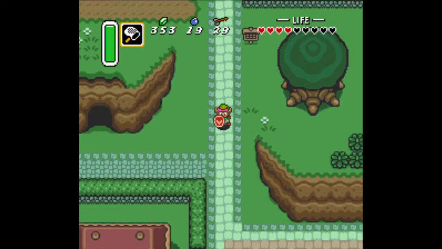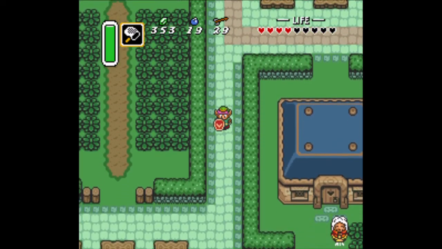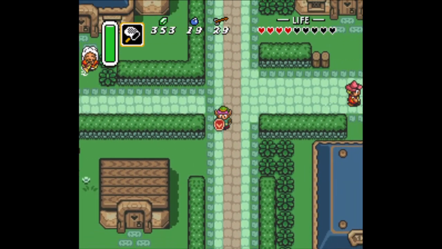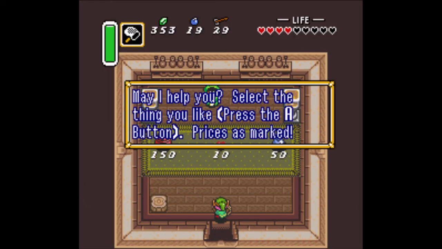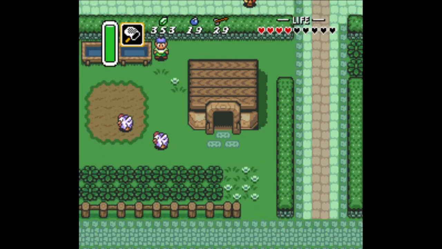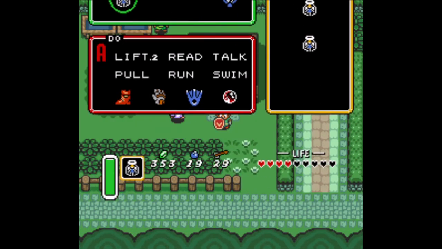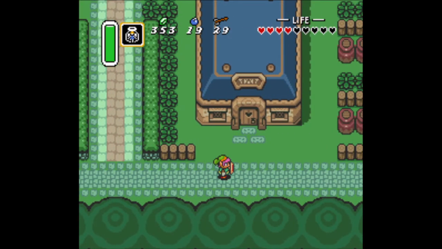Okay, so now we go to the castle. At least that's the next story destination. Oh yeah, that's right, I don't... Never mind, what am I thinking? I don't have an empty bottle that's still empty. Duh, how soon I forget. Idiot that I can be sometimes.